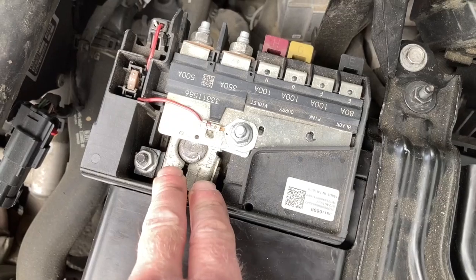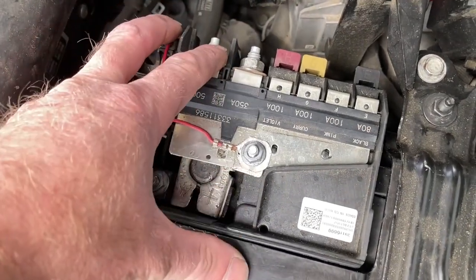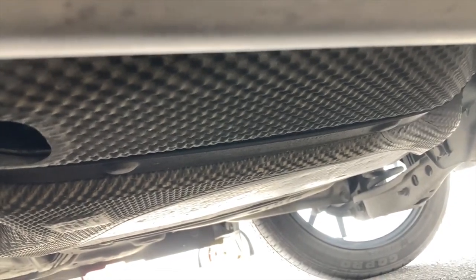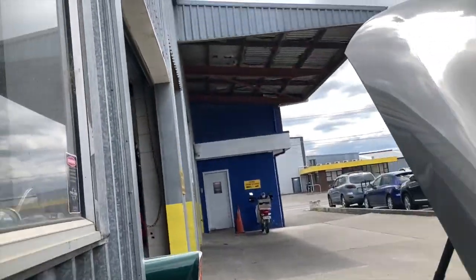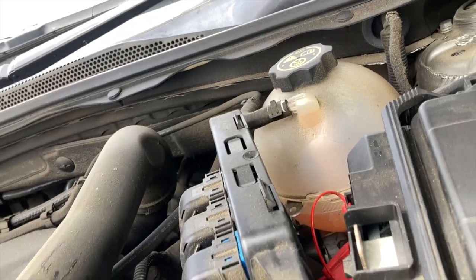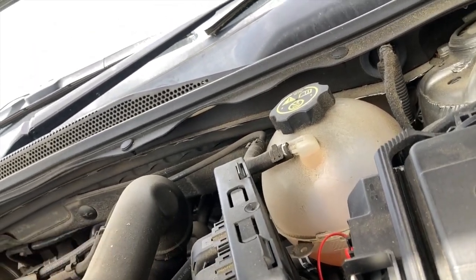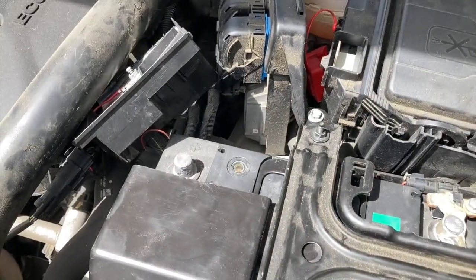So we're going to come and disconnect the battery here. If you just loosen off this 10mm bolt, it will loosen the clamp there so that we can disconnect that cable. But just when I disconnected it, I noticed a change in sound. And if we come under here, it sounds like we've got a fuel pump running. So when I disconnect it, obviously that noise stops. So that just gives me an idea that may be a potential issue, which then I will need to find out why that's running.